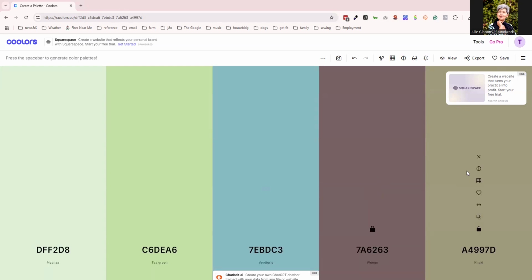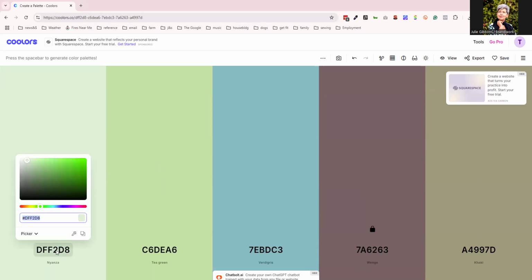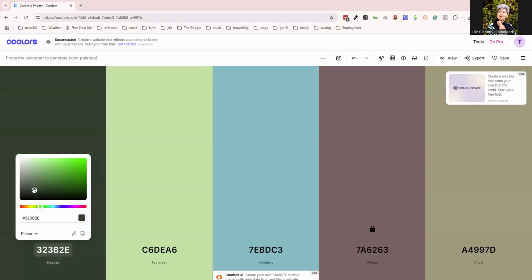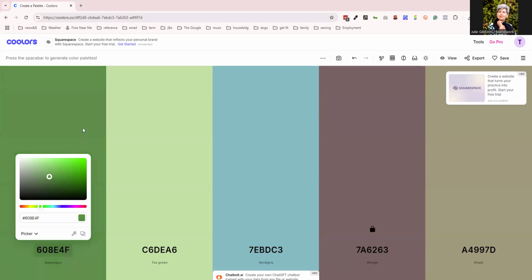Now, the next thing I will say is there are different types of color pickers. So mostly what you will be using is this. You can use this slider to pick whatever hue you like. And you can also drag that around to make it darker or lighter.